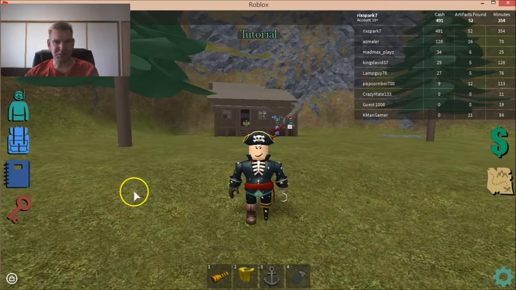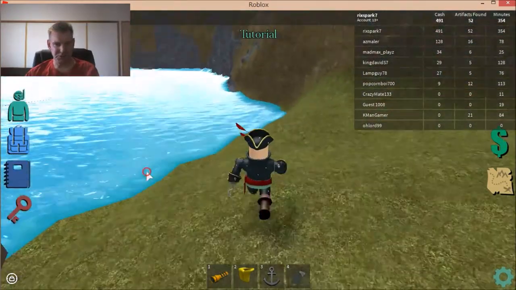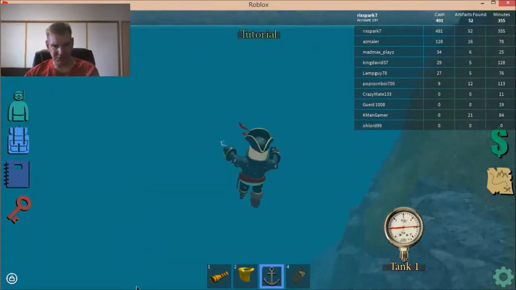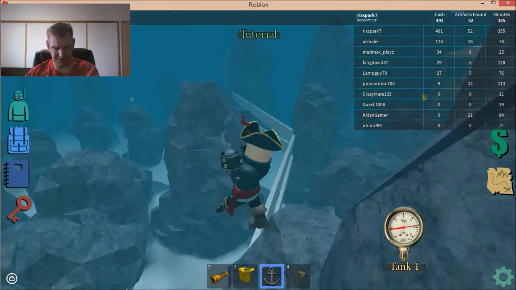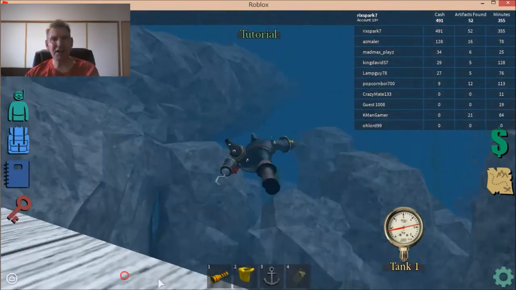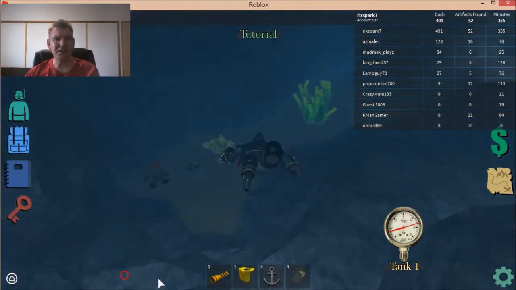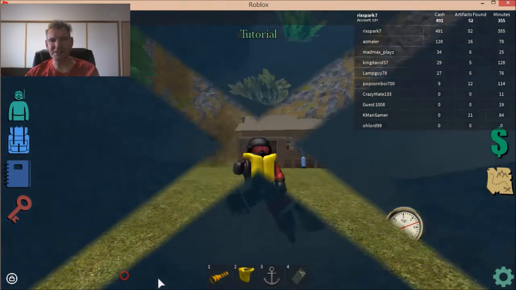The next piece of the power suit is found right by Merlin's cabin. What you do is you just go into the water here, put your weights, and sink down. And you have to find the cave down here. Okay, so there's the gate, and there's a cave just over here. Now you'll find a piece on this body right here.